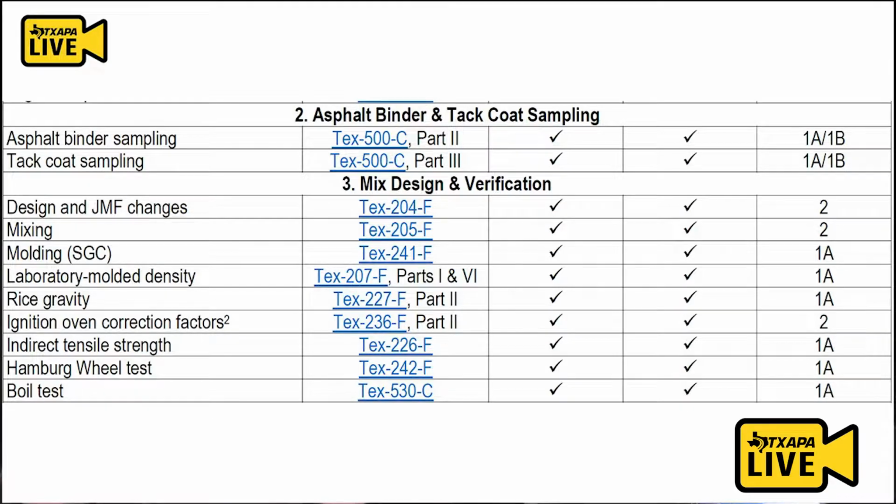When we get to binder, that's going to be the QM sample, and that's maintained by our binder lab at MTD. The suppliers send in a monthly sample. We do all of the testing, and it's in a pre-approved list. So when you go to a hot mix project, you're utilizing a pre-approved asphalt binder, and then MTD will also test one production sample as well.